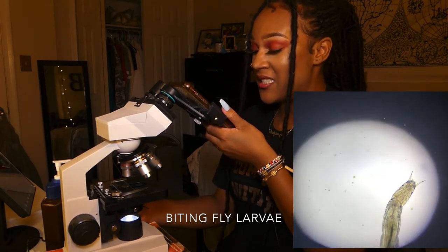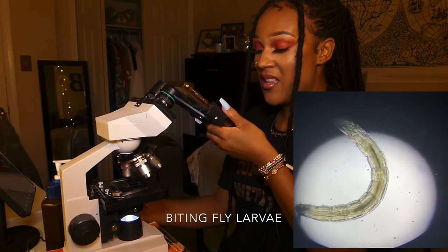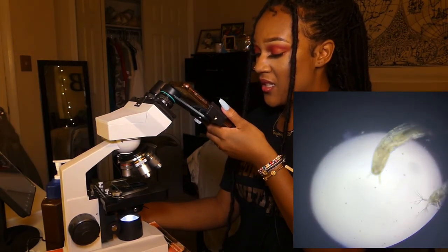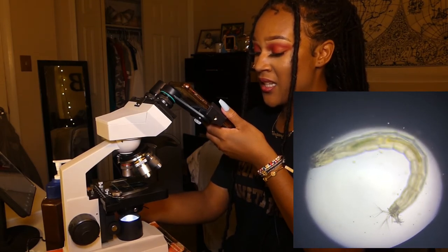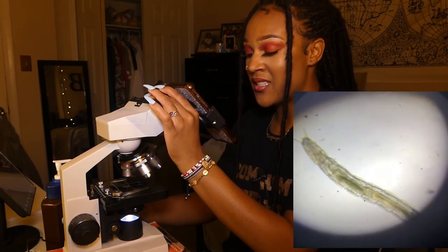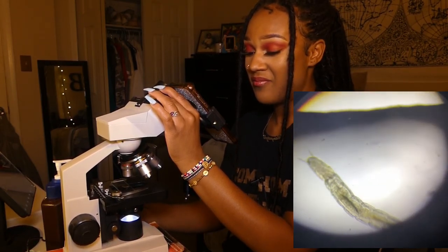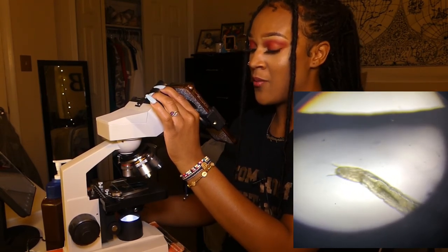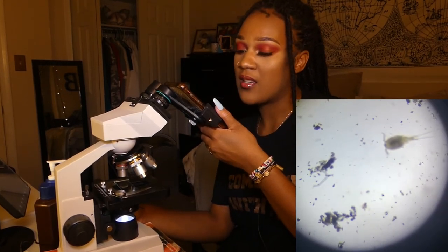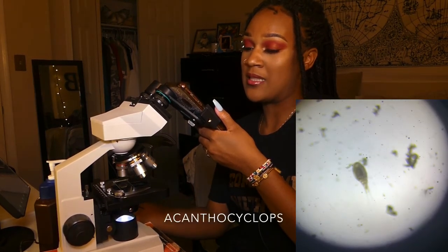Bruh. Oh my goodness. It looks transparent when you look at it on the side, but close up, it looks... Look at the thing on his butt. What does this look like? It just looks like branched hair. But look at it. Did he eat something on the inside? I think that's just the esophagus, but look at it, this is in pond water. So if you want to drink some pond water, just know that Remy is in there. It might sense the light from the microscope, so that's probably why it doesn't want to be seen.